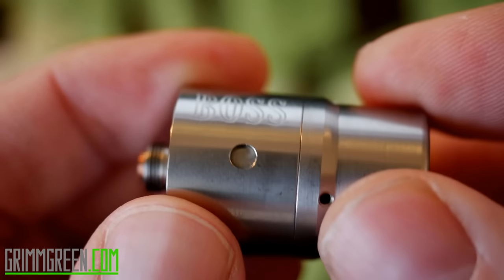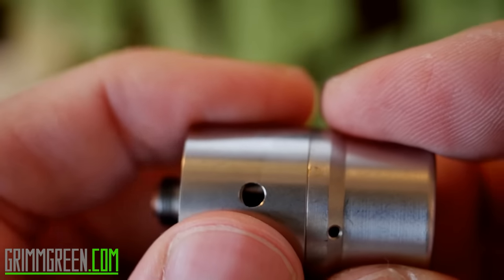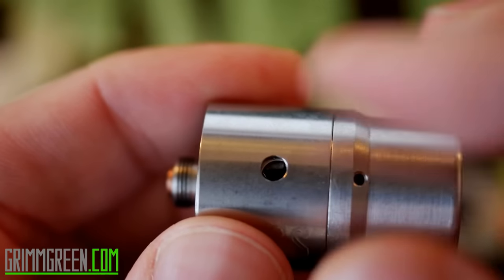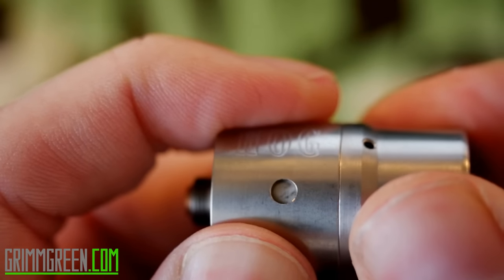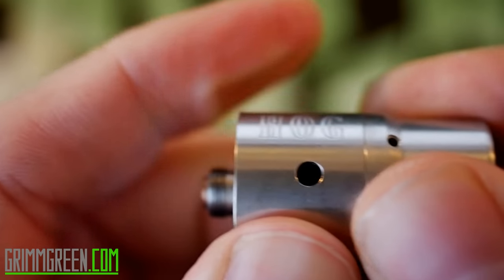I actually want to be open, closed, closed, closed. Nope, that's not where I want to be. Let's try one more. Open, open, open, open. No, I want to go back to this one.